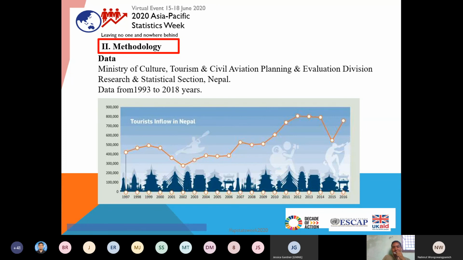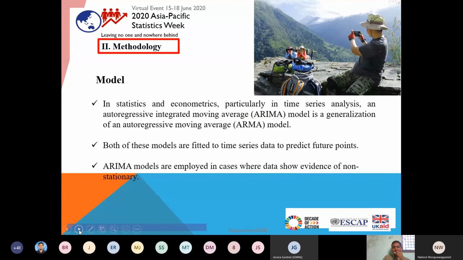In time series models, ARIMA is highly used when the data shows evidence of a non-stationary time series. How is it used? An autoregressive moving average (p, q) model has an autoregressive component and a moving average component. The model is given here. Its past or lagged values are the independent variables used to forecast itself. So it is a univariate model, but we can use various multivariate time series models like the VAR model, vector error correction model, and distributed lag models. But I have to use only ARIMA models.